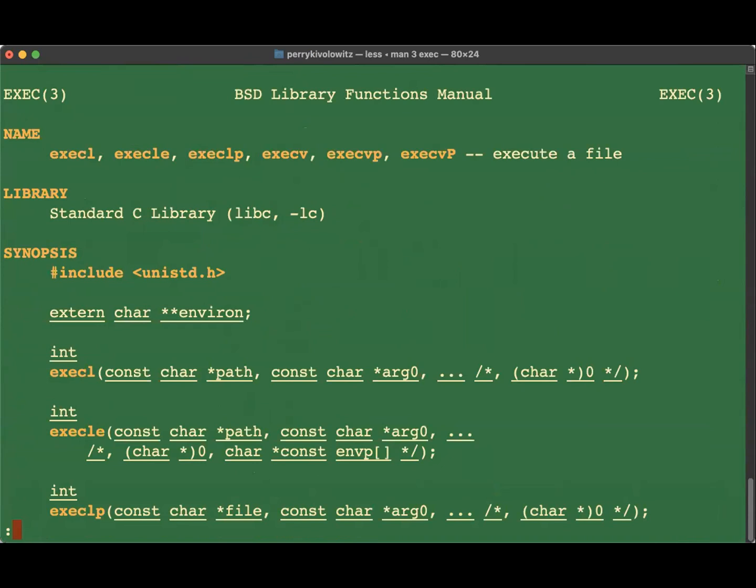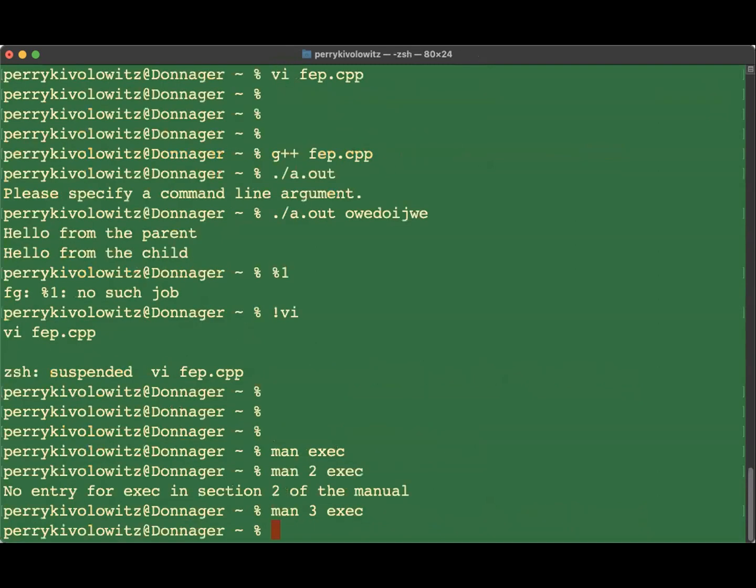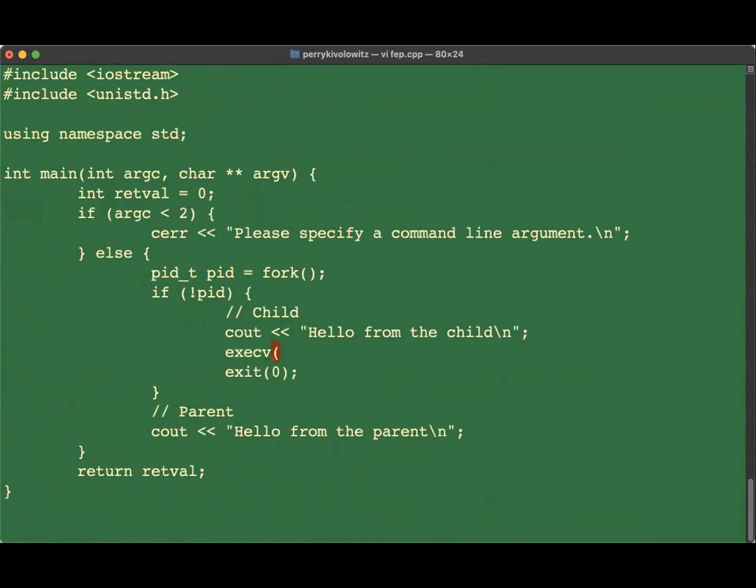Looks like the easiest one to use will be exec L, because this is a trivial example. So that is a path to the program you're going to run, followed by whatever its argv0 is going to be, followed by whatever its argv1 is going to be, and then a null. Okay, no problems there.